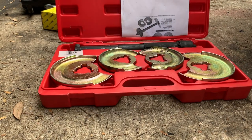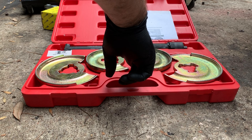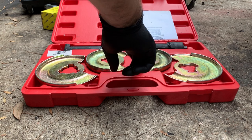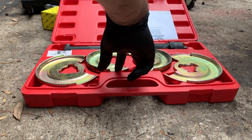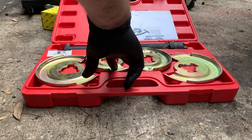And you're gonna need a spring compressor. This is a set that I bought when I did the guide rod or brake support rod bushings. I think that's the only time I've used it. So you're gonna need one of these. These are pretty specific. You don't wanna use one of the little generic ones. This is definitely the way to go.